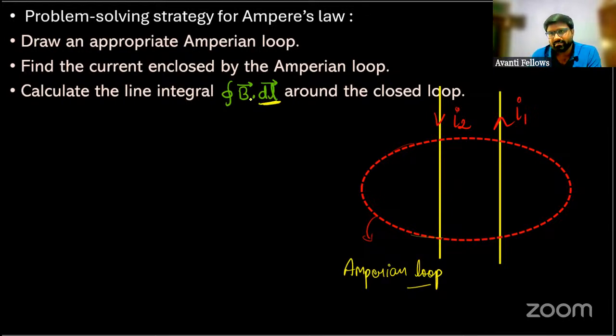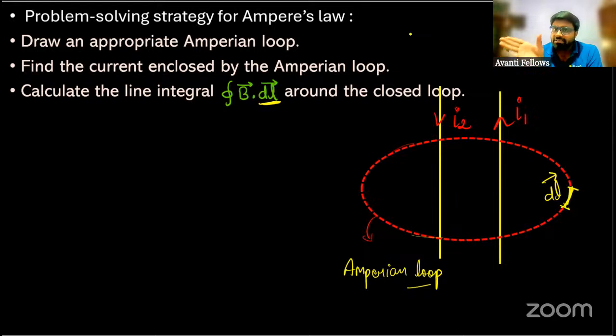What is the dl vector? dl is the current element. We are talking about it from the starting. So suppose I have considered a dl vector here. Let's say this is the dl vector. अब dl is a vector. So what is the direction? So always remember what is the direction of the magnetic field along that loop. You have to consider the dl vector according to that.